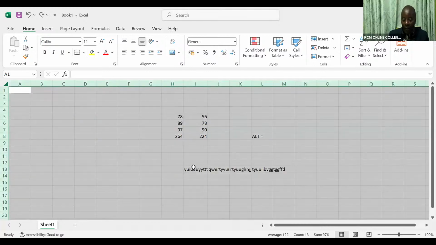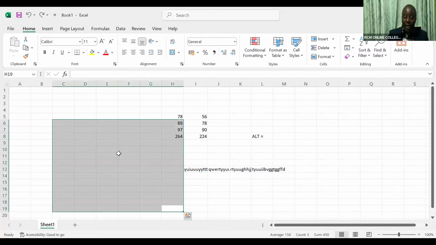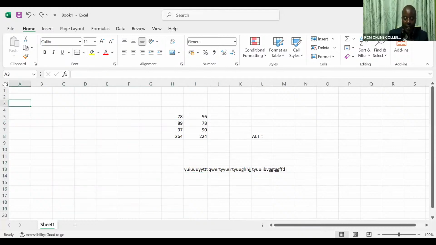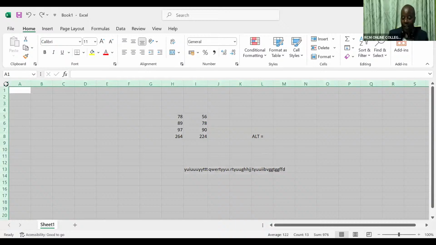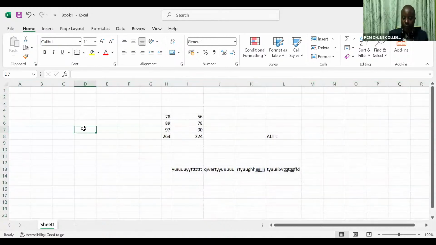So many of them. Like now, this is a bigger word. So in this case, what do you do? You simply come to this whole sheet highlighter. It's called a whole sheet highlighter, this one here. You click like that, and then you go anywhere and double click. Double click.